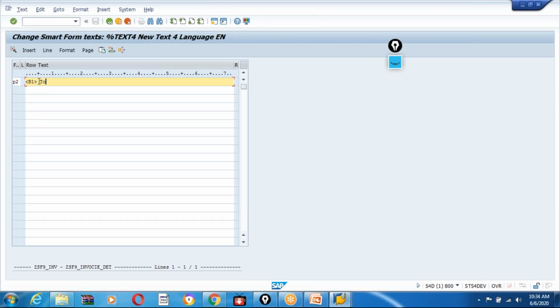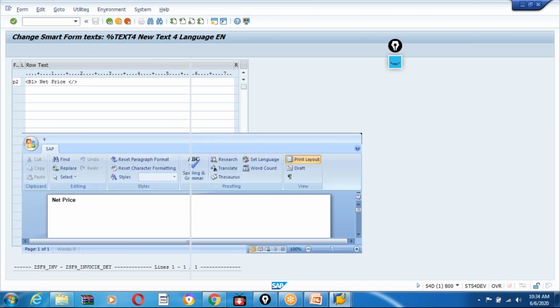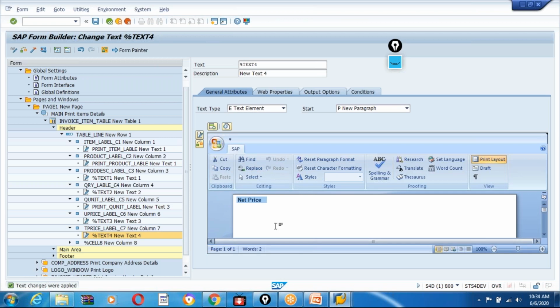What is this? This is a total, and instead of total price, guys, I will use net price, not total price. Total price is at invoice level. It's an item net price. Okay, net price.